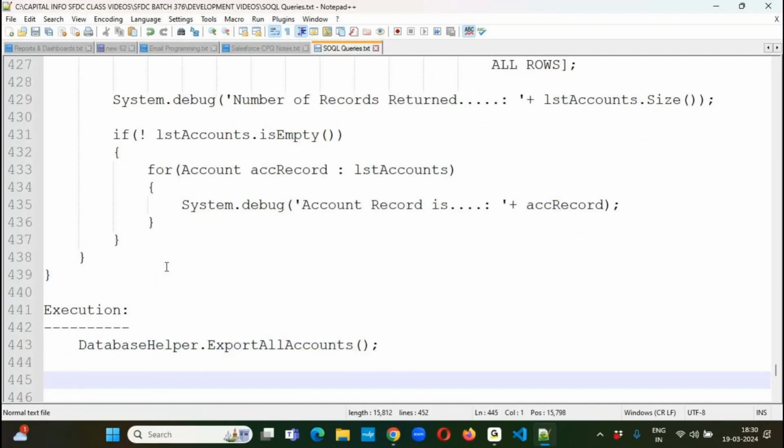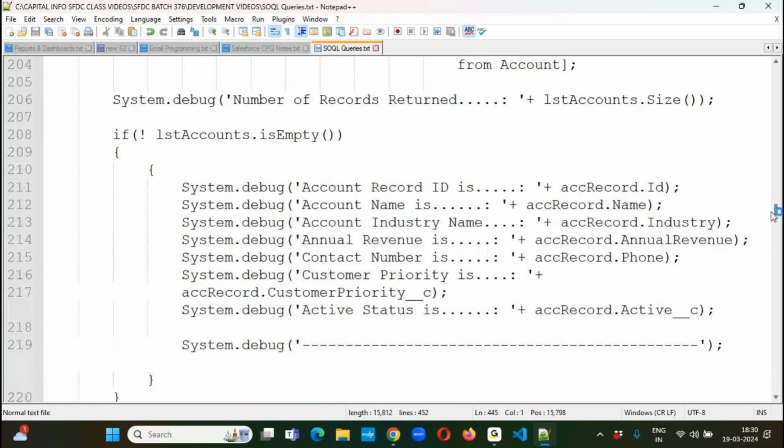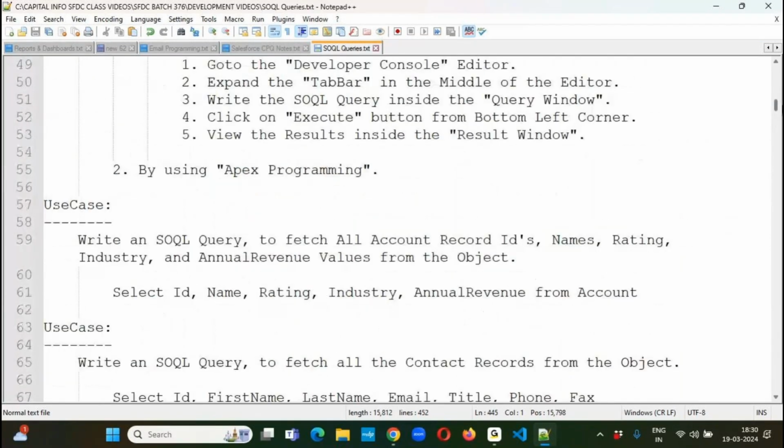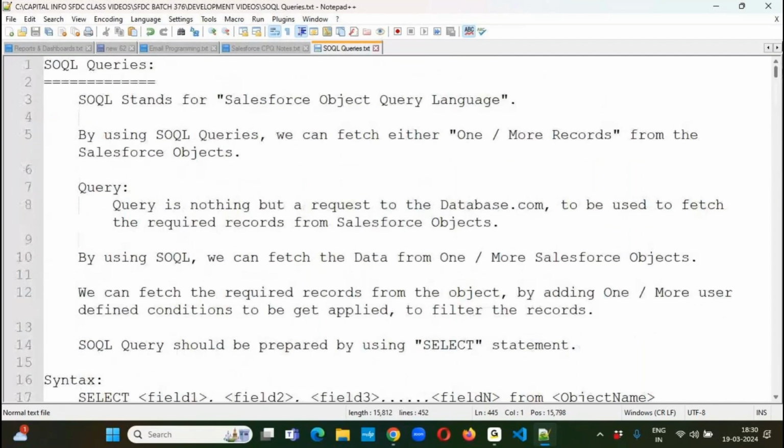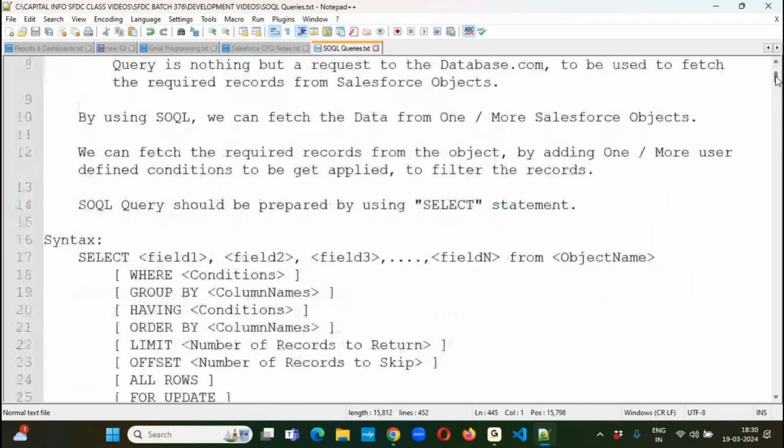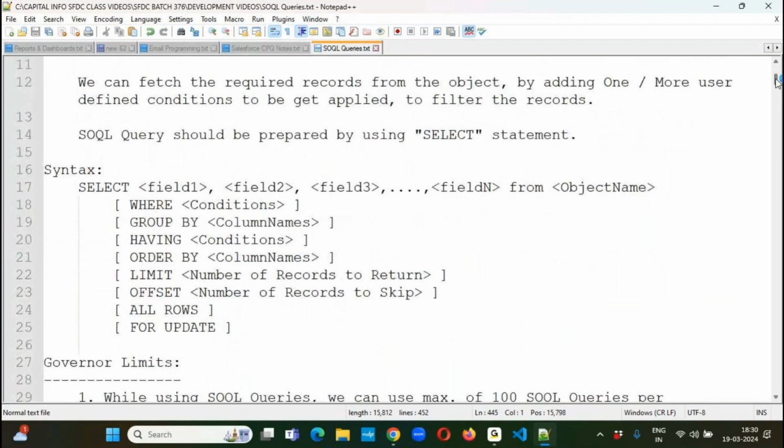Okay. Now, so do the practice on these features today. Tomorrow we'll see some more clauses here. And one more thing, tomorrow we don't have the session. Tomorrow evening sessions are not available. Morning sessions are there. So tomorrow evening sessions are not available here. So next session will be on day after tomorrow.